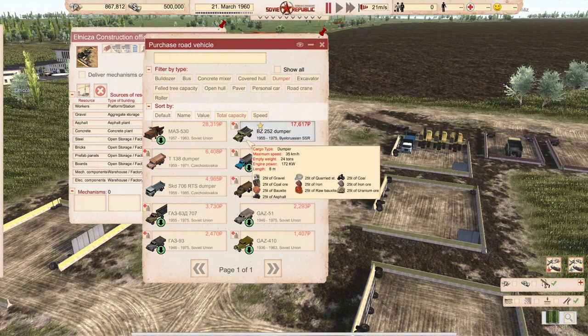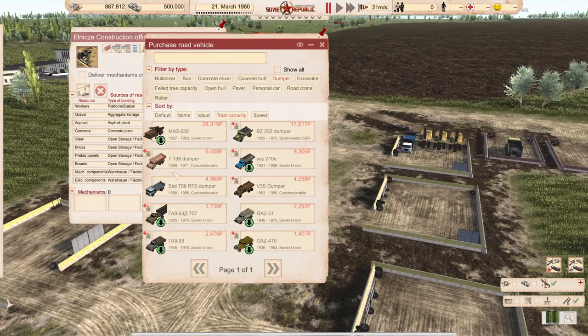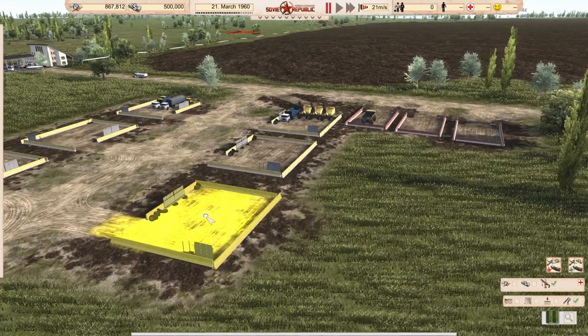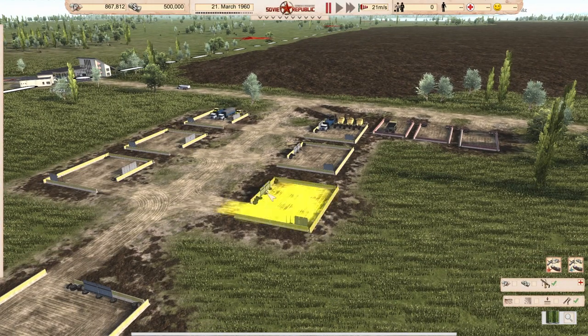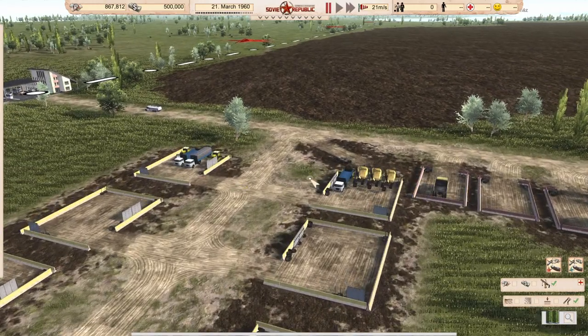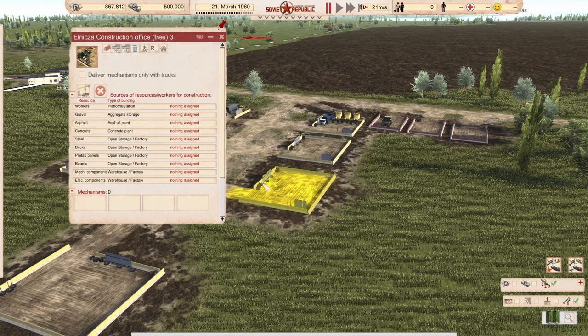I'll show you how. So we buy the smaller ones. The smaller ones are also optimized for the gravel speed. They drive 70 kilometers an hour, and our gravel roads go to 60, so it is fine and dandy on the gravel roads. Okie dokie. So we have concrete, we have asphalt and gravel. We have some open storage goods. Next one will be cranes.